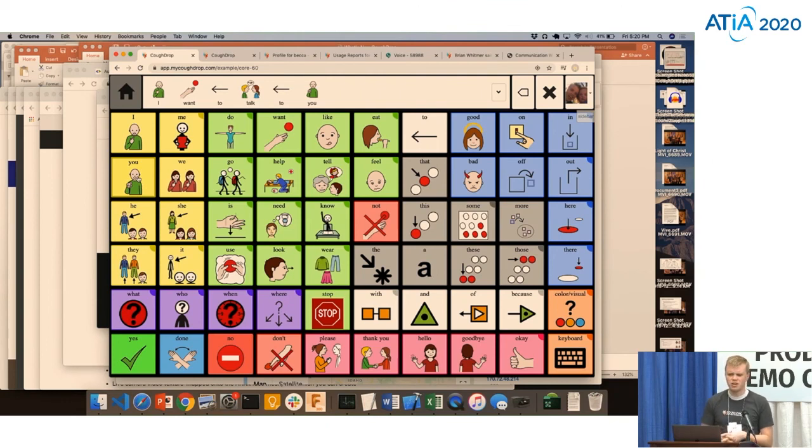So that's the stuff I wanted to make sure and show. Those are some of the things that are new with the CoughDrop app. If you want to learn more about it, again, feel free to come by the booth. But let me open for questions. Does anybody have any questions for me right now about CoughDrop or any of the things I talked about?